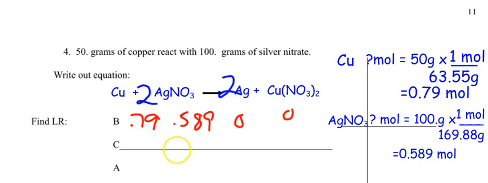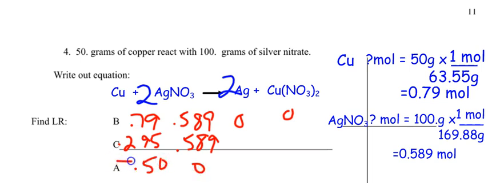It is not 0.79, it's 0.589. So I'm getting out my calculator, what is 0.589 divided by 2? I have no idea, here we go, it is 0.2945. Let's just make that 0.295, and then when I subtract, how do I subtract with those not the same number of sig figs? I have to go to the least significant place, which would be the hundredths, not the thousandths. So 0.79 minus 0.295 looks like 0.50.